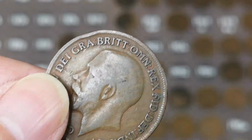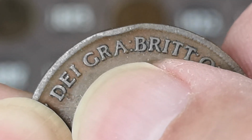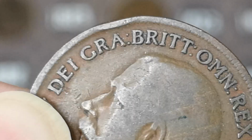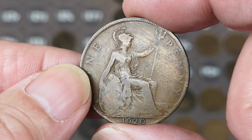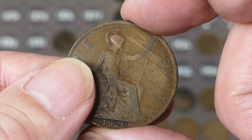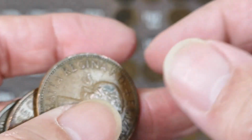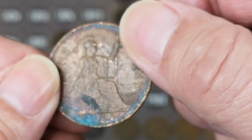Has it got the rare? See the A and the B in the word Gra and Brit. So the colon is almost touching the A and the B. In the rare version, there's quite a big gap between those. Well, relatively big anyway. A bit of stripiness on there as well. Bad alloy mix probably. 1965.